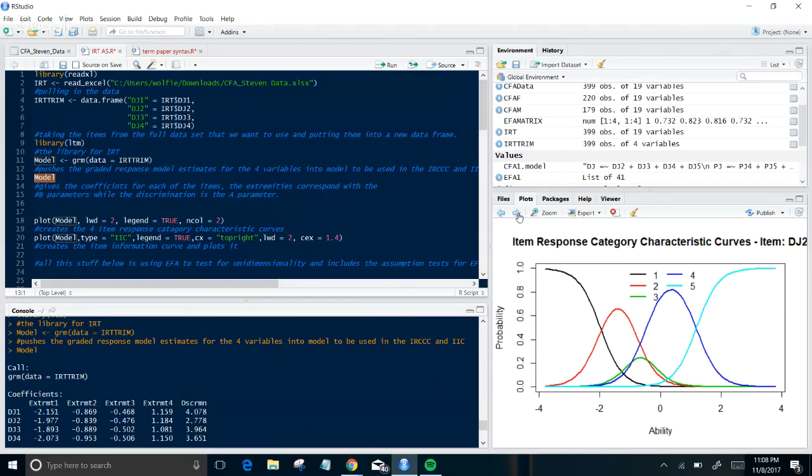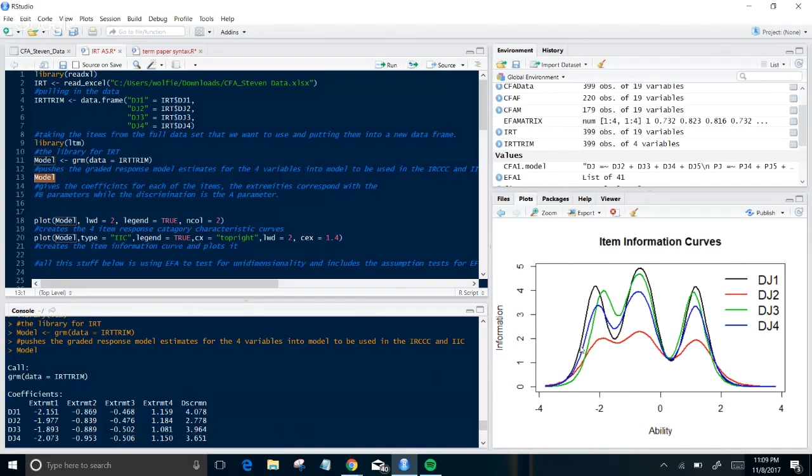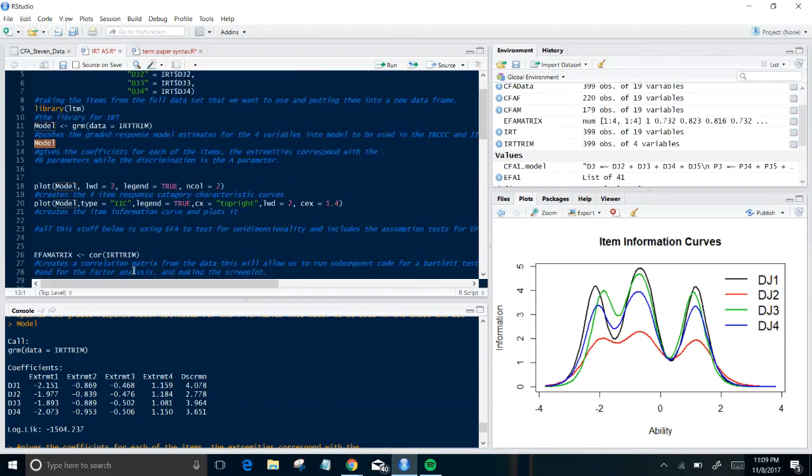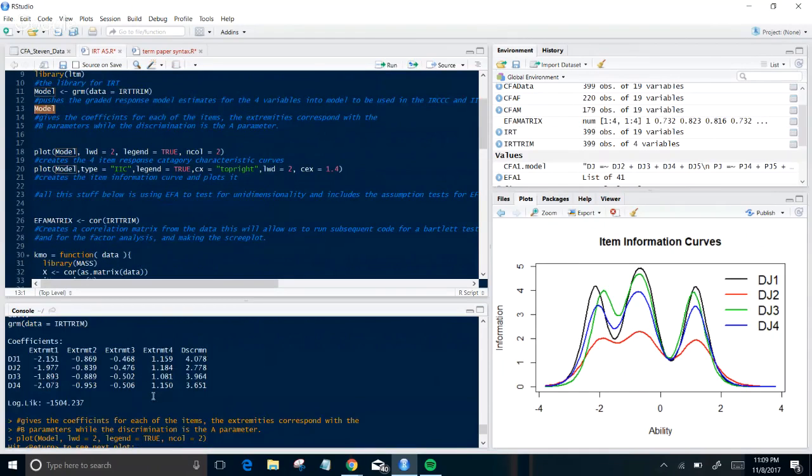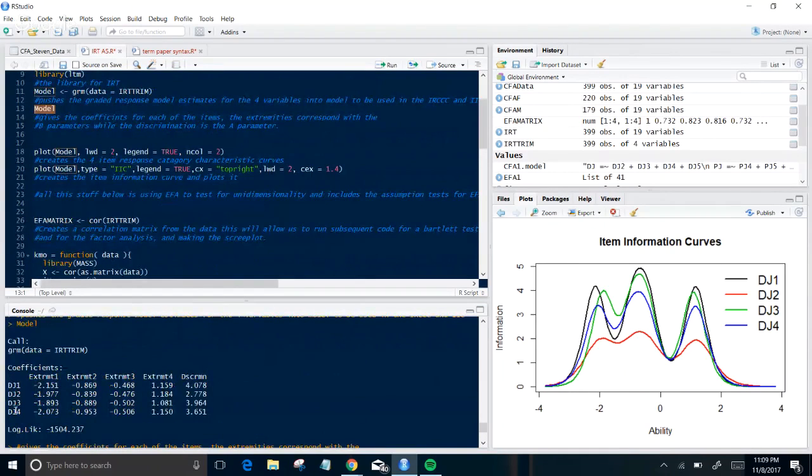These are all following the same logic. Next we go to the item information curves, and that's pretty much the last portion. It doesn't have corresponding coefficients, but essentially the item information curve tells us how much information each item gives you at specific levels of theta.